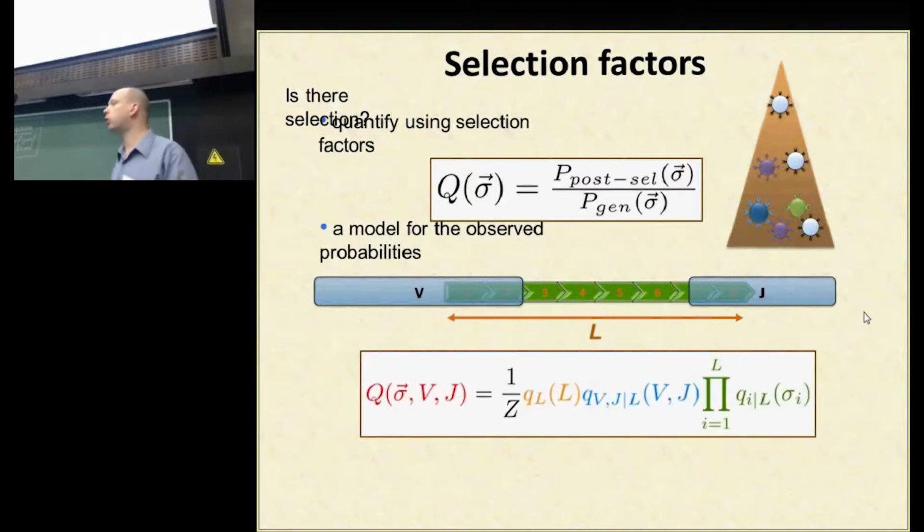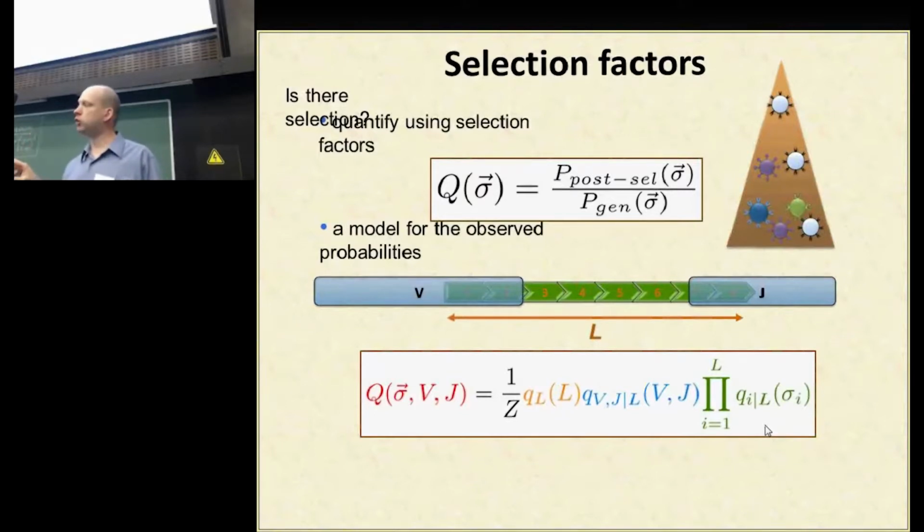So these are the biological features we assume to be most relevant for selection, and then we can actually write a model. This is a model we're actually using now. Basically we factor the selection factor into different factors for the length, for the identity of the V and J, and for the amino acid content, all multiplicative. Again, as I said before, this is an assumption. We have to build this kind of model and check if it works. Spoiler, it works.